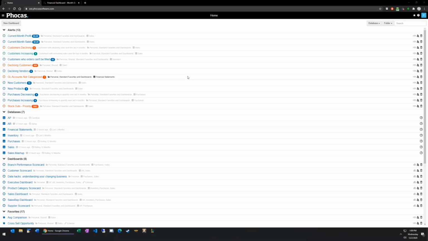So the environment I have up on my screen is a very typical distributor environment that we would do at Phocas. And as you can see here, the software itself is running in a web browser. So there's no software to install. It's a cloud-based platform where we host a website for you, and that's where your data is sent to. And that data is going to be refreshed on a schedule. By default, we refresh all the data nightly, but there might be portions of your business you want to update more frequently, and you certainly can. So we have control over what data and how often we're updating that data.